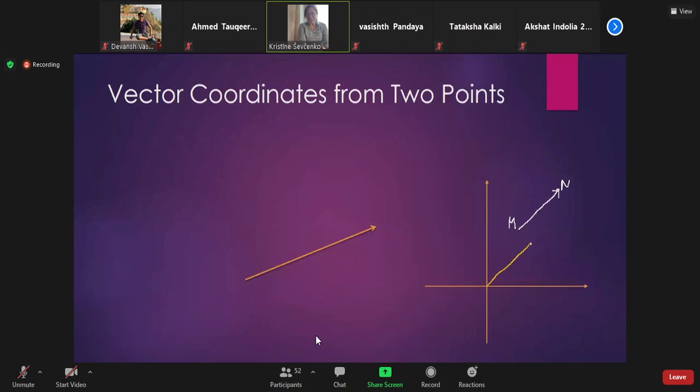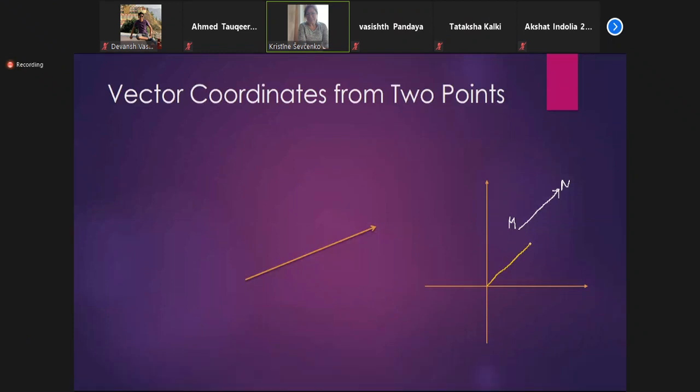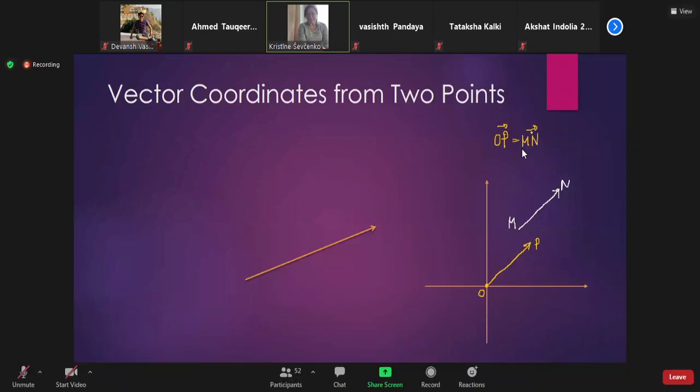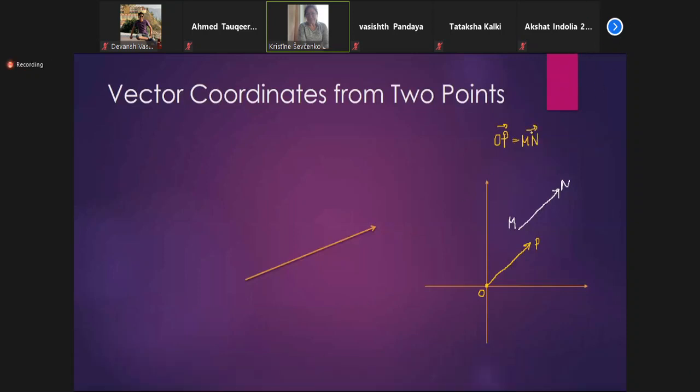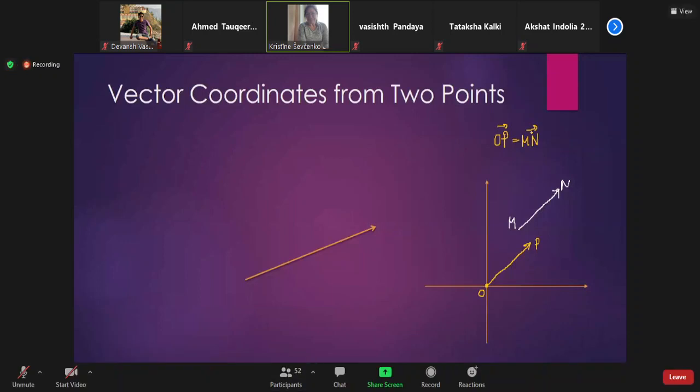And so what we see is we have the same vector. I take the vector MN. Remember, our vectors are free. I can take the vector MN and put it at the origin. Let it start at the origin. In other words, I could say that the vector OP, if it's put in the origin, is exactly the same as the vector MN. That means the same direction, the same length, the same magnitude, everything is the same.